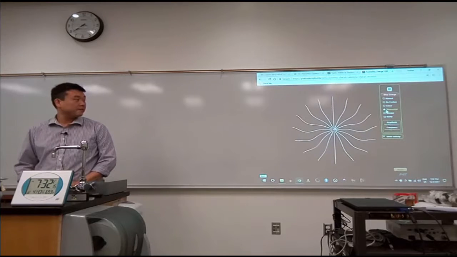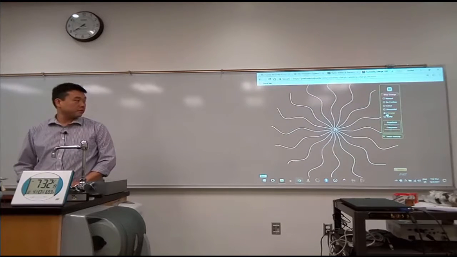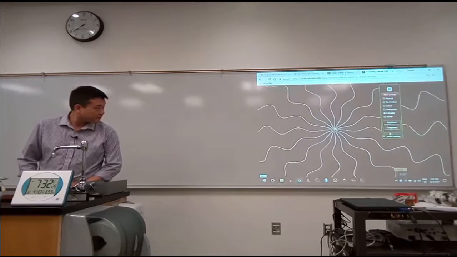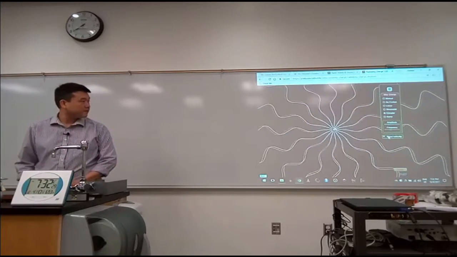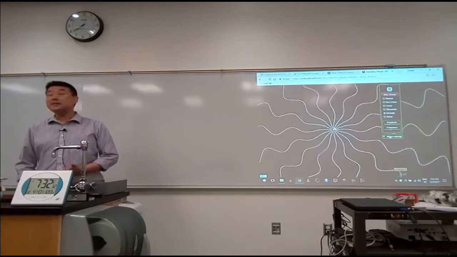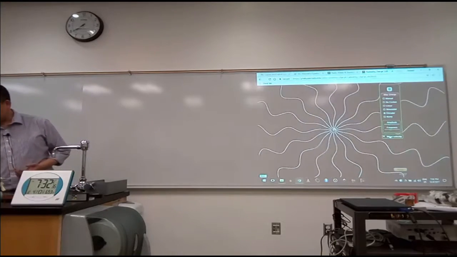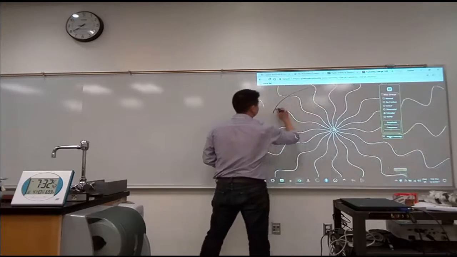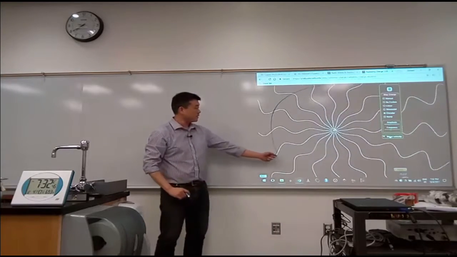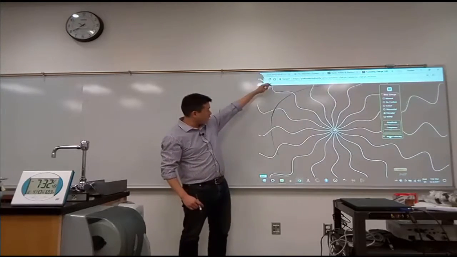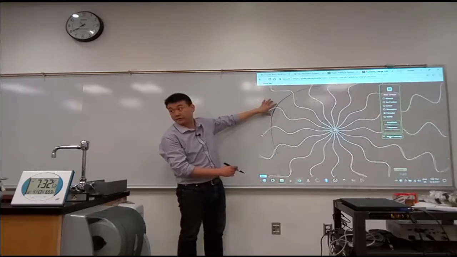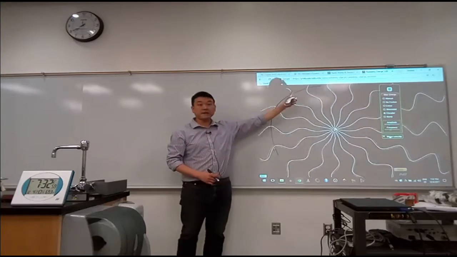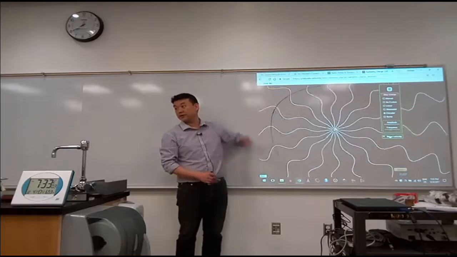What's interesting are sinusoidal and circular. They both result in some kind of wavy thing. And I don't know if I can, let's see. Yeah, I don't think I can really zoom out. So for the plane waves that we've been talking about, this is the wave front that I want you to imagine. Let me just draw a circle that kind of looks like this. So for this oscillating charge here, this is kind of like the wave front. When you see a wave hitting the minimum here, then the minimum hits here also. So you have to imagine, as you are far, far away from the charge, this curve will get gentler and gentler. And at some point, it'll kind of look more or less flat.